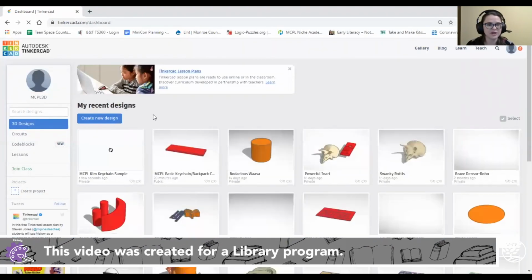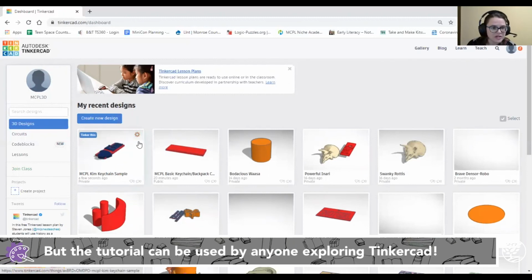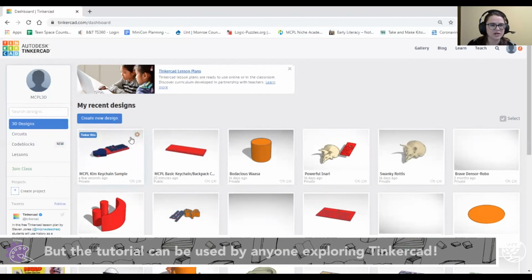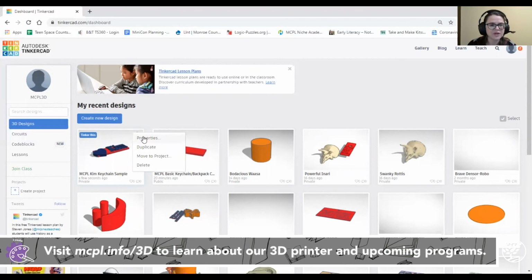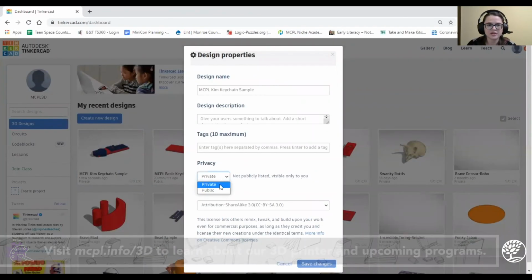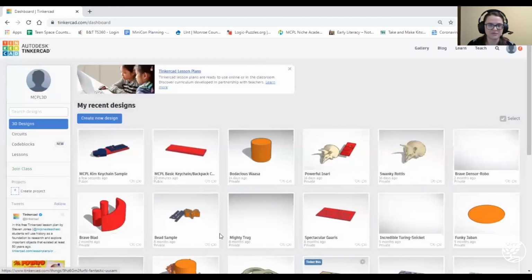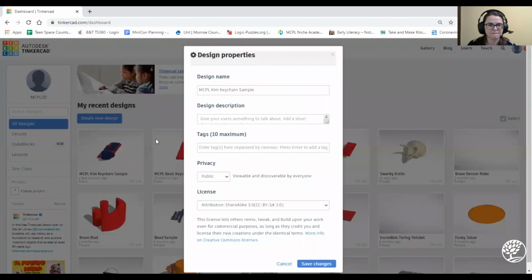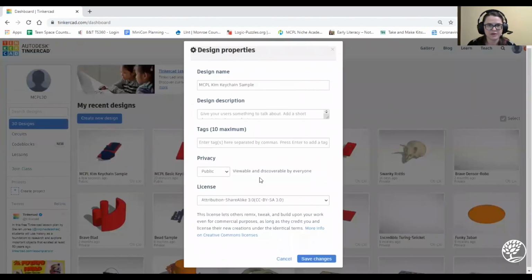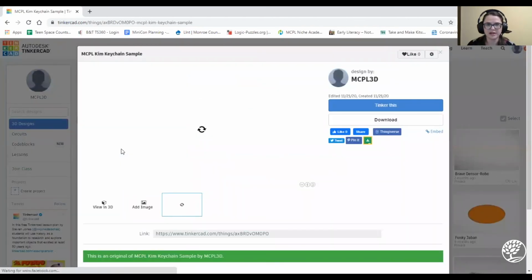Because we're going to need to print your keychain or your charm on site. So what you'll need to do is on your dashboard, click that little gear symbol and go to the properties button. And then you're going to need to select public instead of private and hit save. And now you're going to need to share your project by going into it, clicking into it.